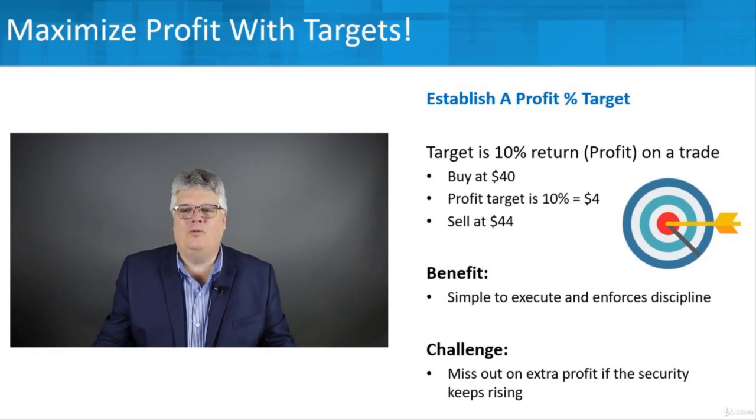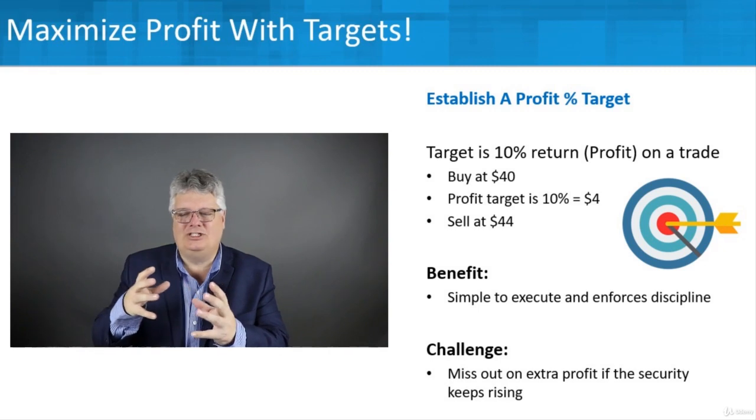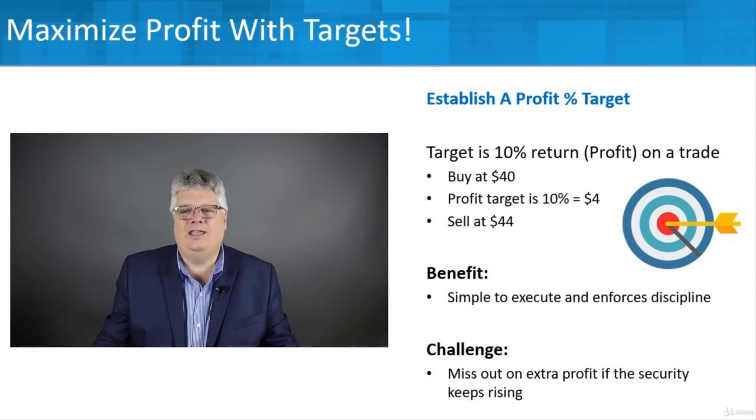The other thing you want to be aware of is, let's say you don't ever get to the profit percentage and it never gets up to 10%. Are you stuck in a sideways move? Or is it now starting to reverse and go downward, but you haven't reached your 10% yet? How do you get out from that? So those are some things to consider if you're establishing a profit as a percentage target.